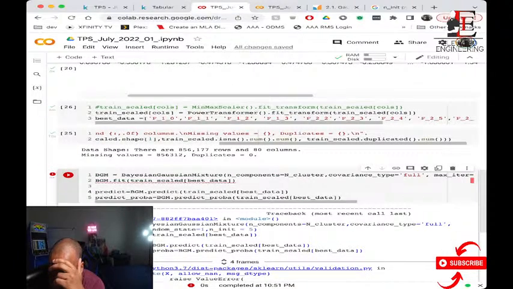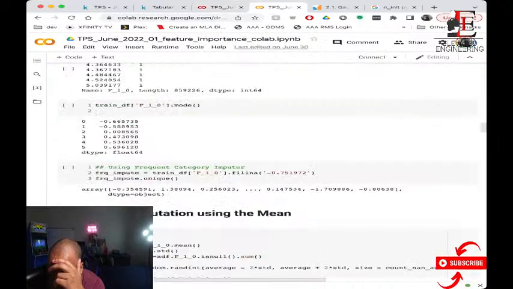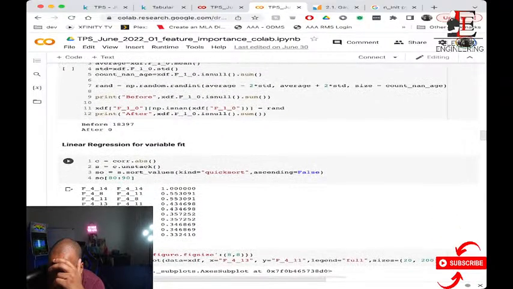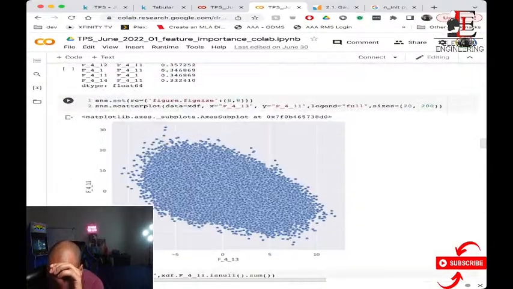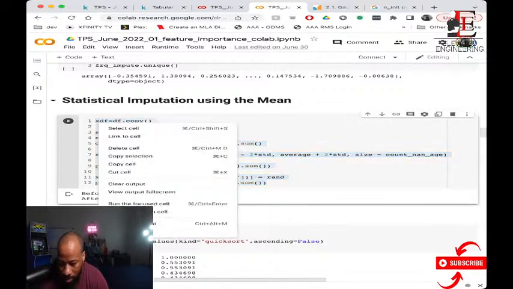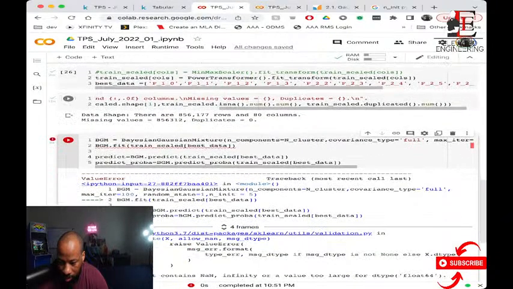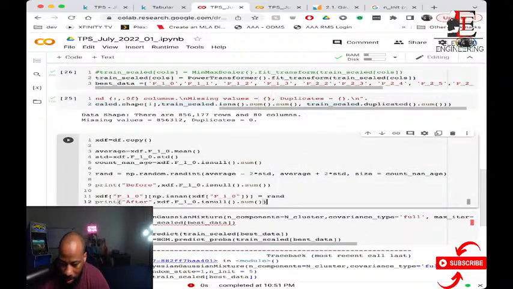Let's just try statistical imputation using the mean. We'll make this, gonna copy this, do that.